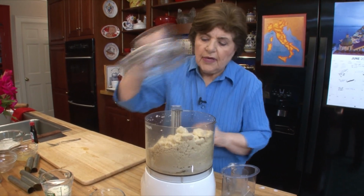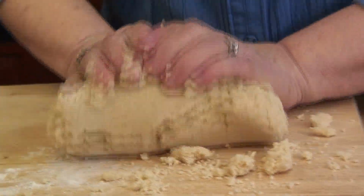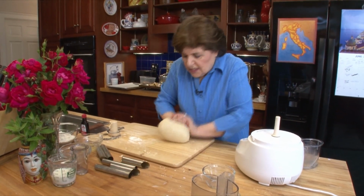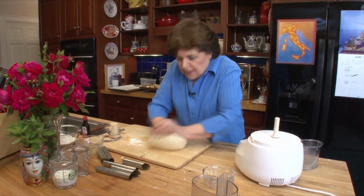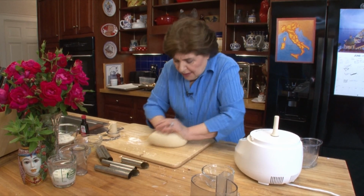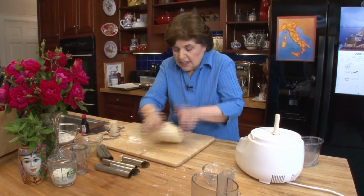Well, let's see what we've got here. Oh yeah. So just get it into a smooth ball. When you don't feel any more grittiness to the sugar, you know that you've done it right. And then ideally we want to wrap this into some plastic wrap and put it in the refrigerator for about 30 minutes or so, because we're going to be putting this dough through a pasta machine.